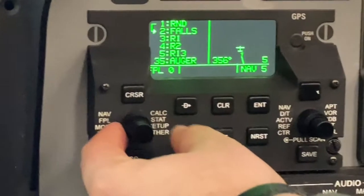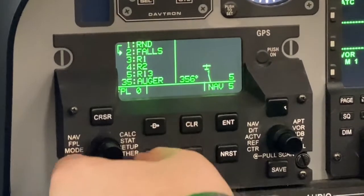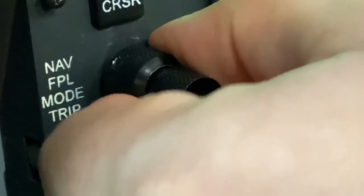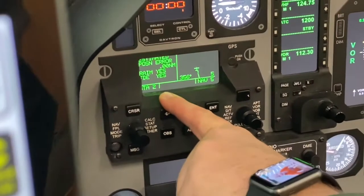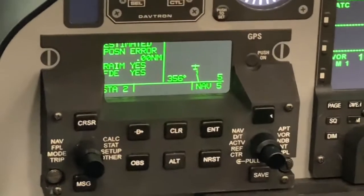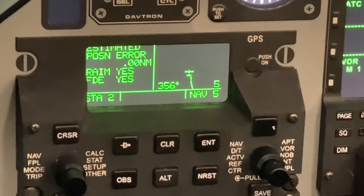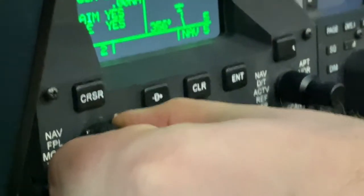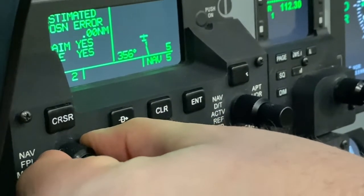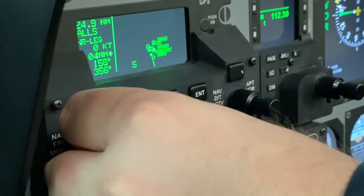Next, I want to check my RAIM. So to move to a separate subpage of the GPS unit, you're going to use the left outer, or the like the left bigger knob. You're going to rotate it and sequence until you see the status 2 page. On this page, we're going to check RAIM and FDE are both showing yes. If either one of those is showing no, we would not be able to take this aircraft. Once we verify that RAIM and FDE are checking correctly, use the left outer knob to sequence back to what's called the Super Nav 5 page.